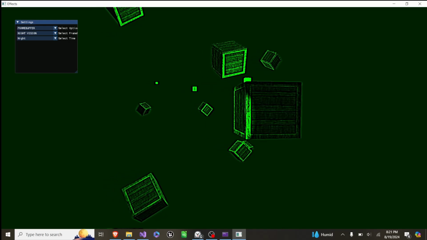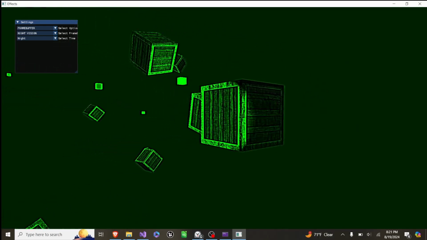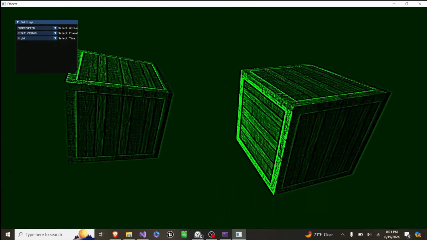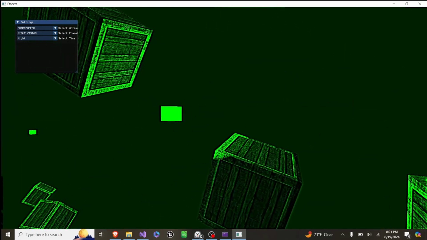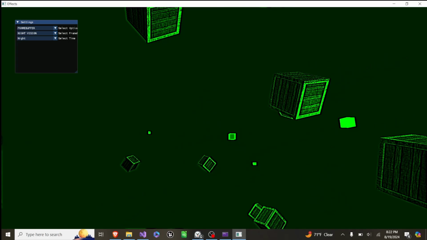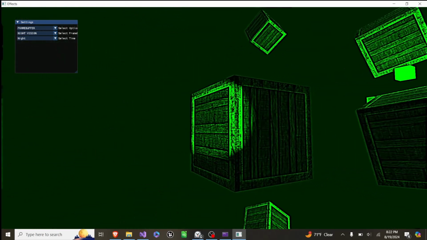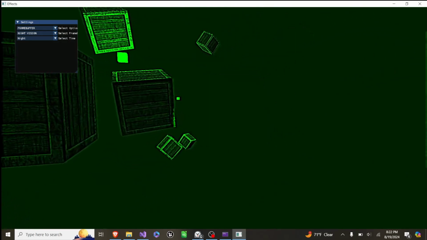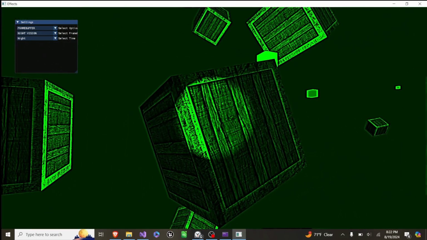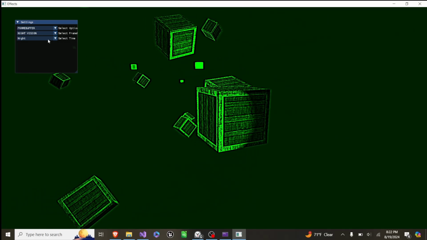In today's video, I'm showing off an OpenGL demo with a bunch of cool post-processing effects. So as you can see here, in a world here, we have a bunch of cubes and a few light sources. And up in the top left-hand corner, we have a few settings. And right now we're on night vision, night, and frame buffer settings. So we can fly around and see everything's green and pretty lit up. And I'll show you what these settings do.